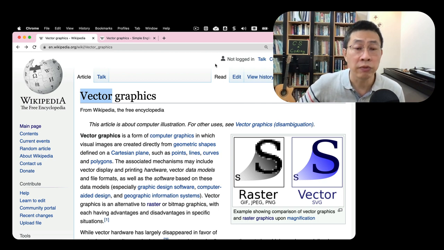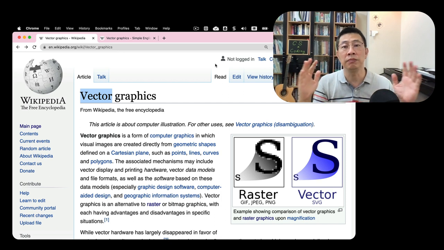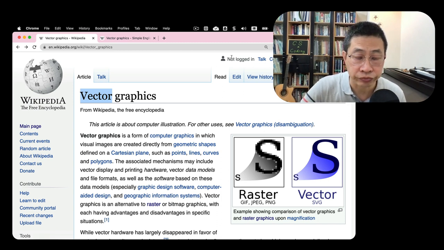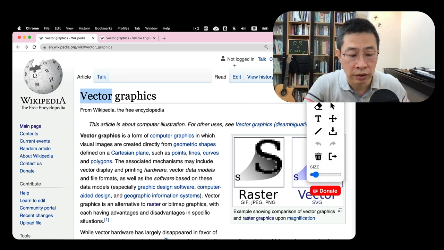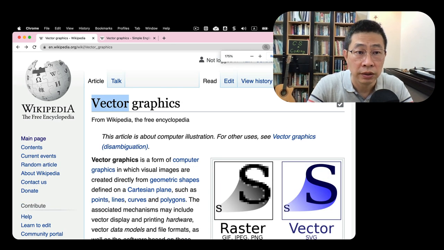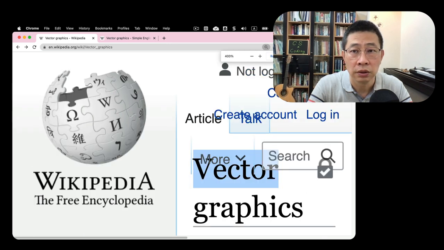So images are everywhere. Okay, now I'm going to do a very interesting test. In every computer browser, we can zoom in and zoom out, okay? On my Mac, I can use command and the equal sign to enlarge, which is zoom in, okay? If I want to make the image smaller, I can use command and dash, okay? So let's try to do it, okay? When I zoom in, it doesn't have any effect. Oh, I'm now in Chinese input mode. Okay, now zooming. Now, please watch the icon.